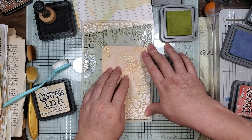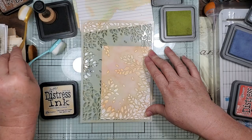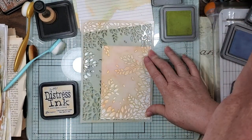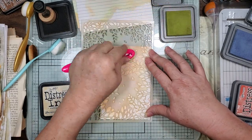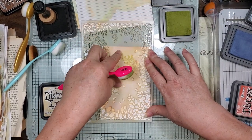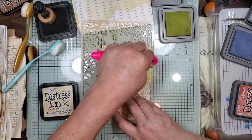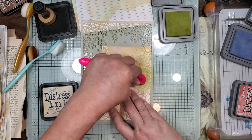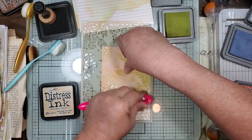I know I had a green one. Oh, dear Lord. Ooh, maybe I was using, I sure was. I was using that for green, even though this clearly says green. But Candace don't pay any attention to it. She just gets in here and gets crazy. Woo woo. Little crazy train. What can I say?